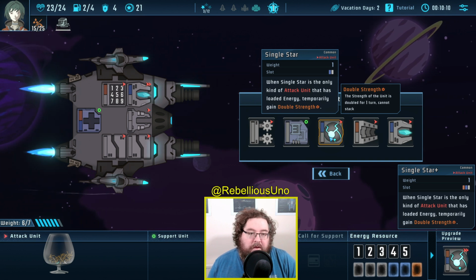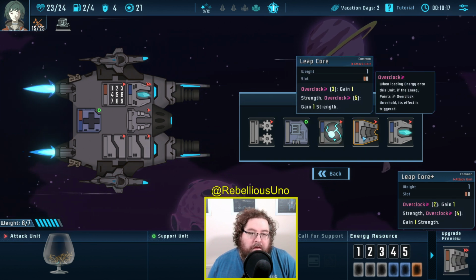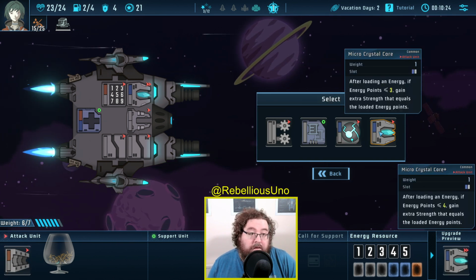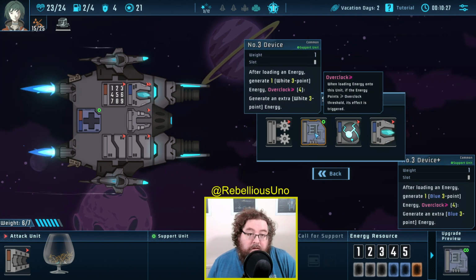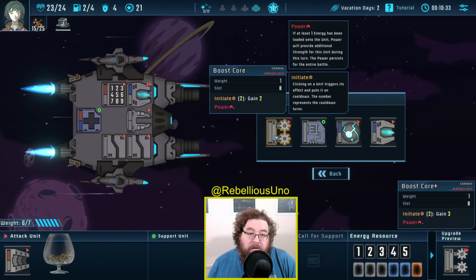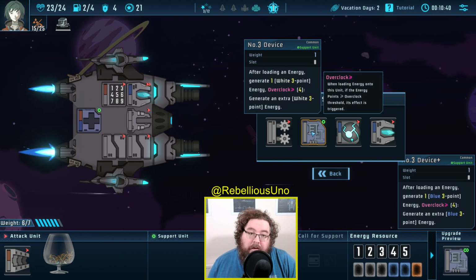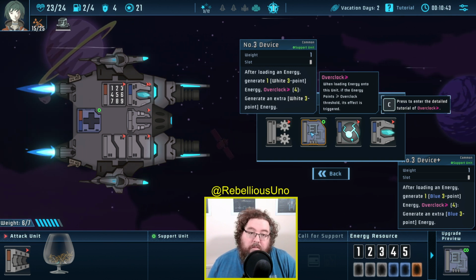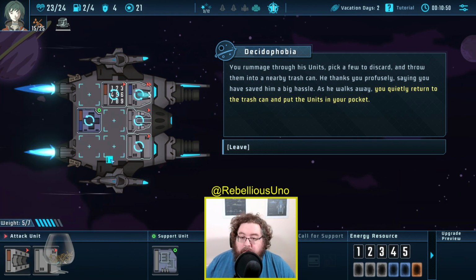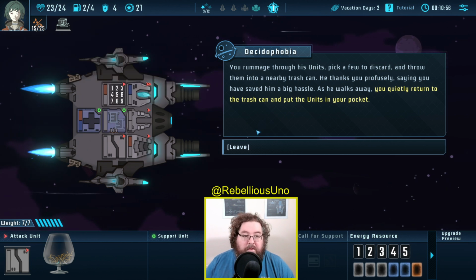When a single star is the only kind of attack unit that has loaded energy, that's no good. Gain, I like that. Number 3 device. Boost core. After loading an energy, generate 1 white if you load. Yeah, I like those as well. So I'm going to swap that, and we're going to add the number 3 device.